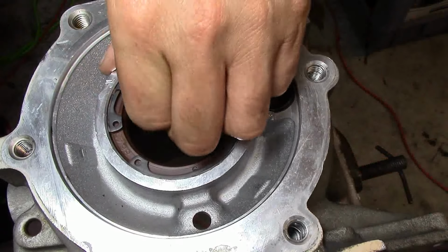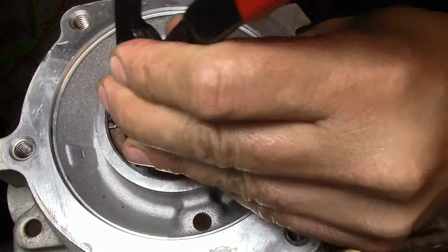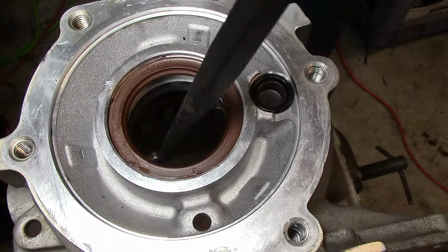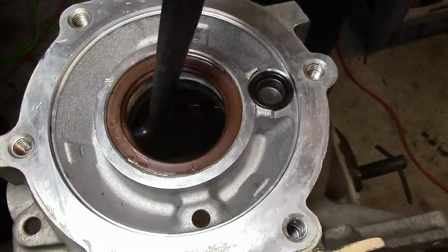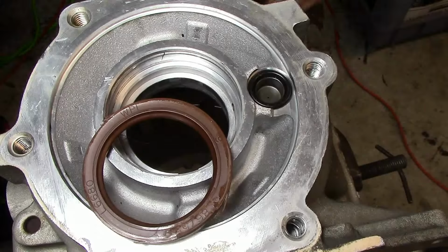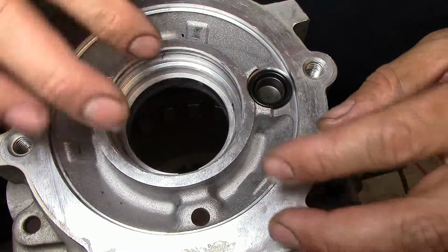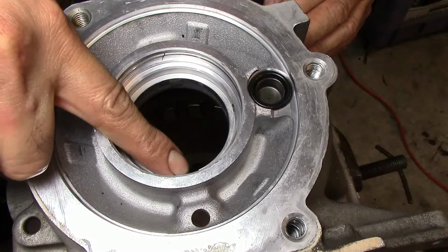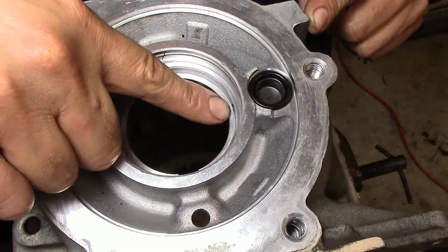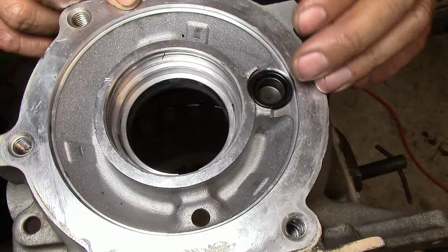I'm going to lift up a little bit and get the snap ring out with some snap ring pliers. There we go. I'm going to take this seal puller. We'll get that out. Now this seal, what it does, you have a lube circuit coming into the rear of the case, and it goes in through this little hole. I know you cannot see it because I have you on the opposite side, but there is a hole, and it seals, and it goes into this hole that you can probably see a little bit, and then it goes back to this seal here, and it squirts fluid to the extension housing.